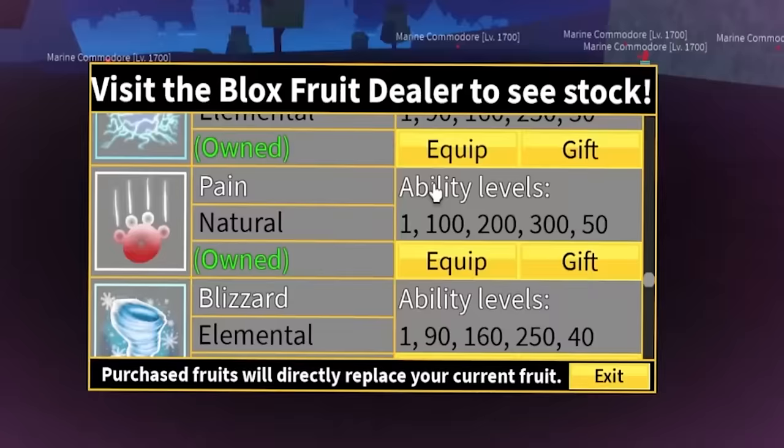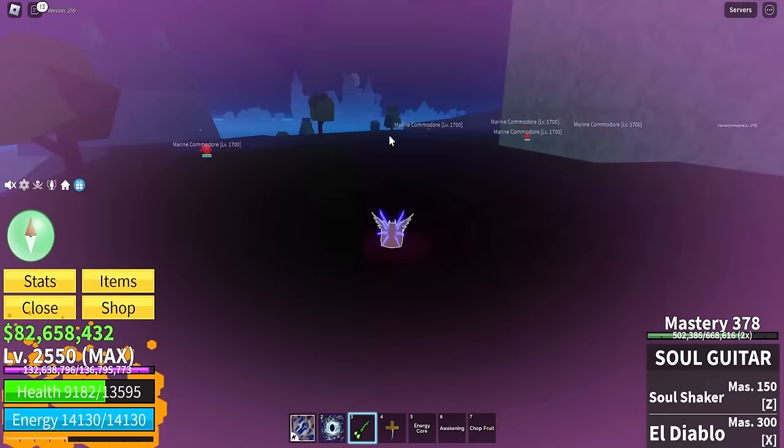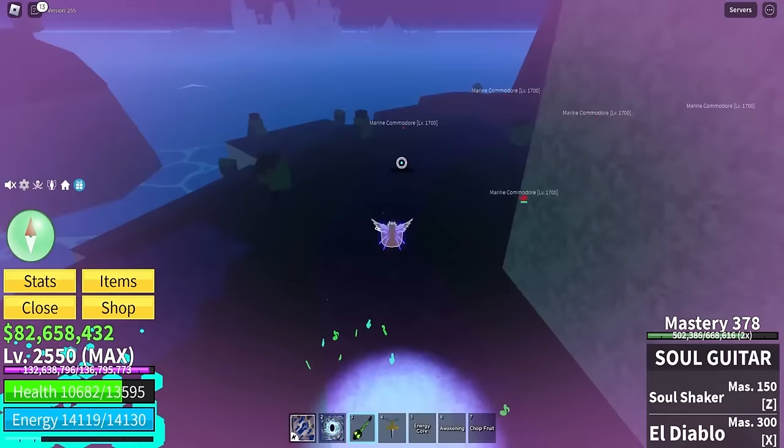Wait, apparently, you can also glitch it, right? If you have Soul Guitar, let's see. I don't know, I saw this somewhere. Apparently, if I jump and click at the same time. Oh, let's try again. It doesn't work. I don't know how to do this, actually. Not like that. Couldn't attack. No. And just like that, next awakening time.